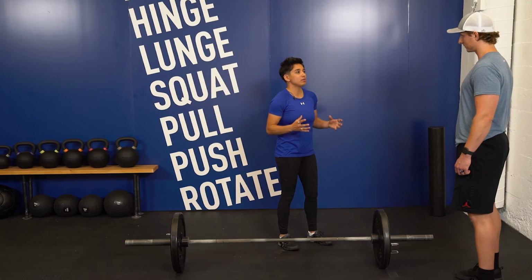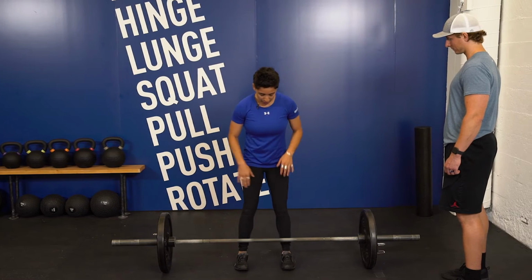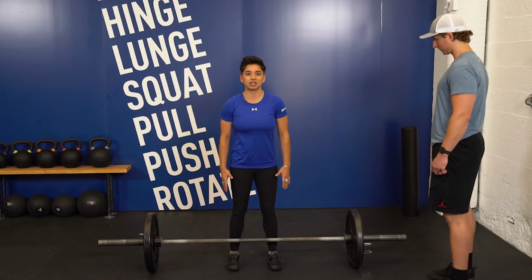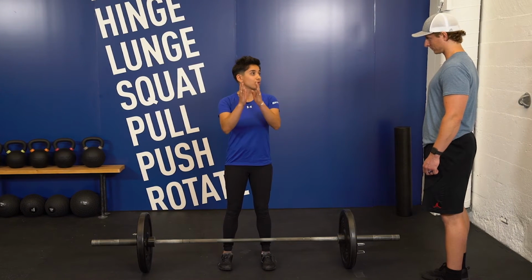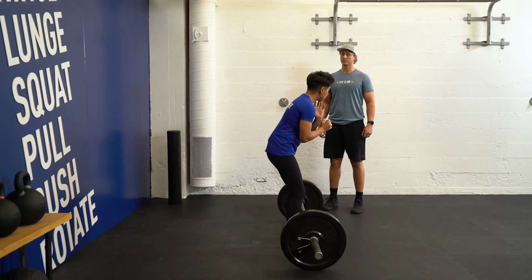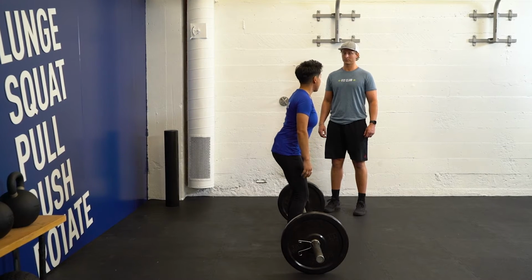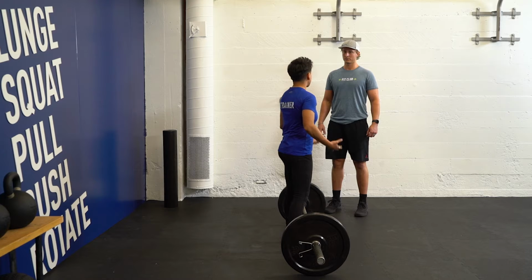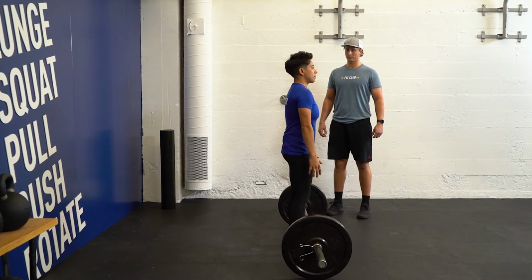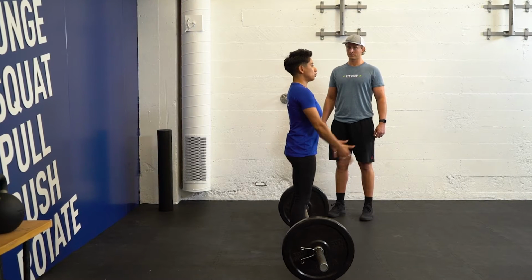So just like with any movement, we want to set our start and stance. When we're working with the barbell deadlift, what we want to do is cut our feet in half. We want to go ahead and start to create that tension, and as you come down, remember to look through those eyebrows, and that will help us keep our chin up and keep space because it's easy to dump and roll into this deadlift. We want to make sure to keep that tension, and this bar will become an extension of our body when we start moving. So what we want to do here is think about finding our plank, creating that tension, rooting our feet into the ground.